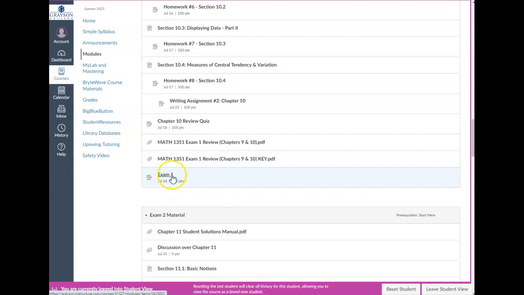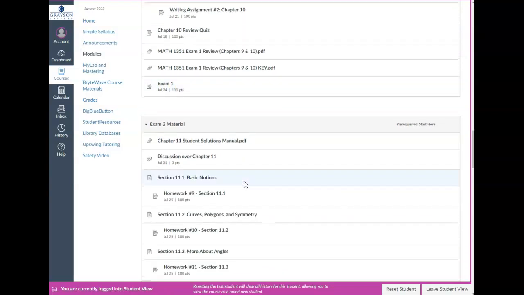And then of course you'll have a due date for the exam. I usually put the exams in at least a week prior to the due date, so you can take them at any point during that week. You don't have to take them on the due date. You can take them prior to the due date. And if you need to take the exam more than a week in advance, just let me know so I can make sure to have the exam in the testing center in the time that you need it.